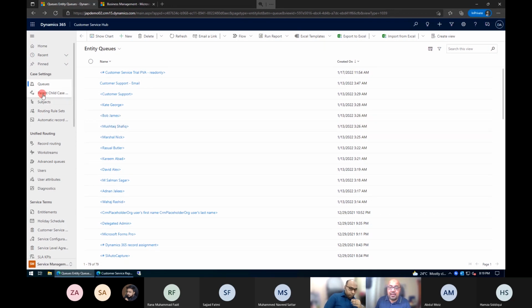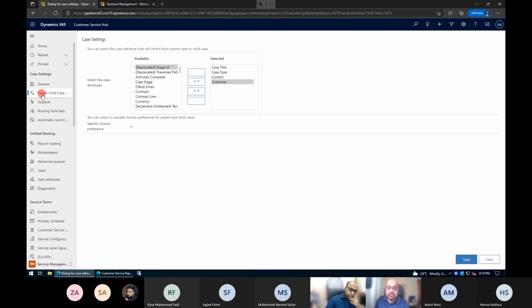Now, the next part comes here as a parent-child relationship, as we explained earlier, that you can have child cases of any parent case, meaning you can split the case scope within subunits and define it here. So whenever a case is created as a child, what information should the system take? We define a very limited option that the system should take the customer, account, case type and title, and the rest of the information we have to update manually.